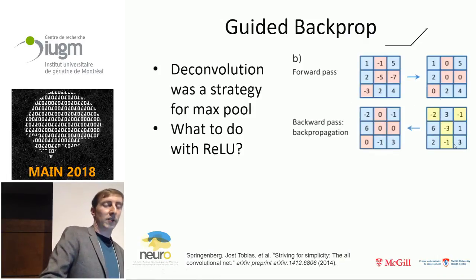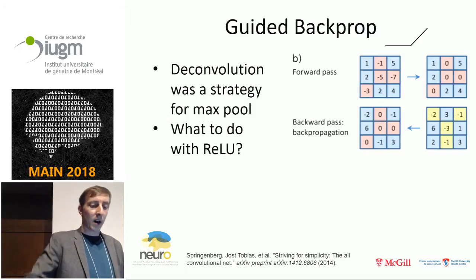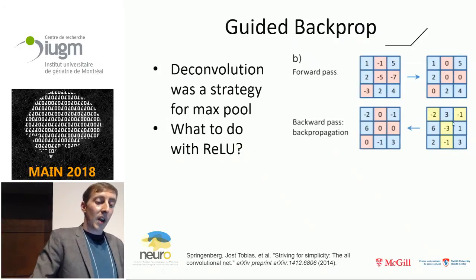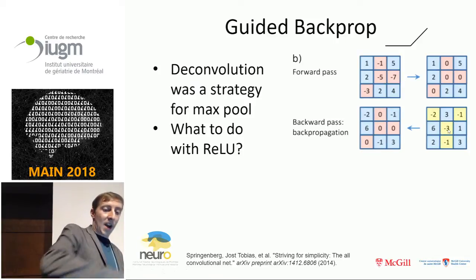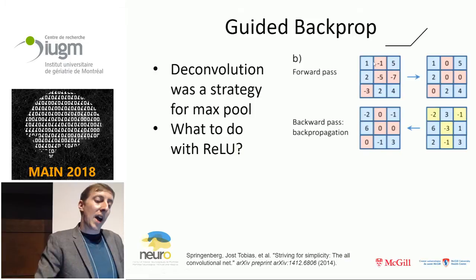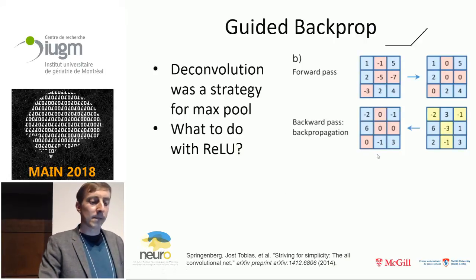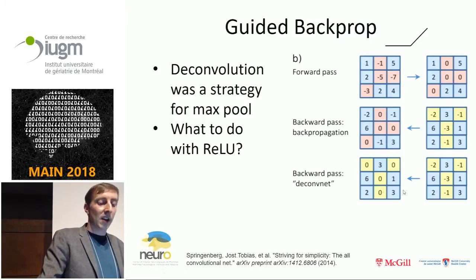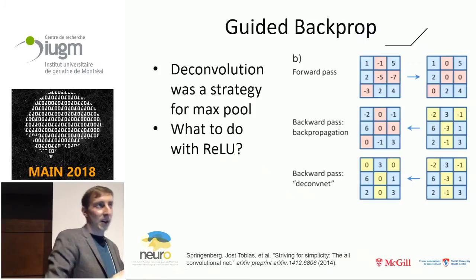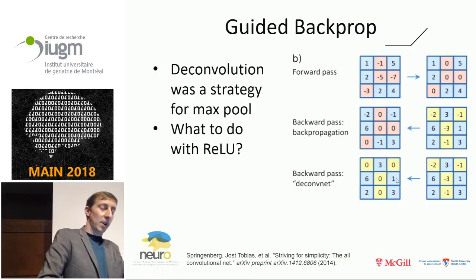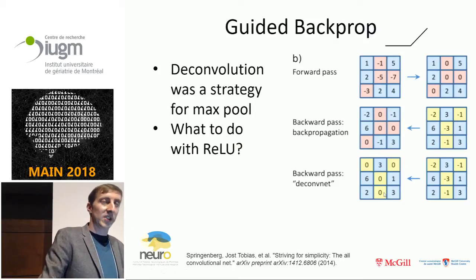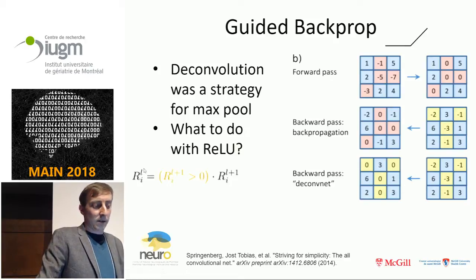Normally in backpropagation, you've got this gradient coming up from a previous layer. Some of it is negative, some of it is positive, and you propagate that up. But on the forward pass, this was zero, so you set these to zero and propagate the rest. So the deconvolution strategy only took this backpropagation into account and not the forward pass. This is what it would look like going to the input. These yellow patches get clamped to zero, and here's the math.